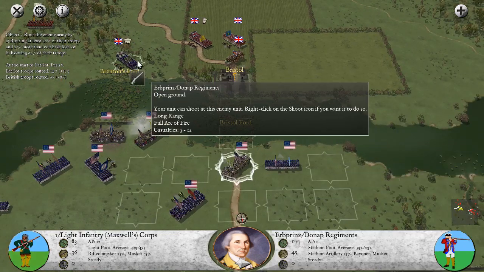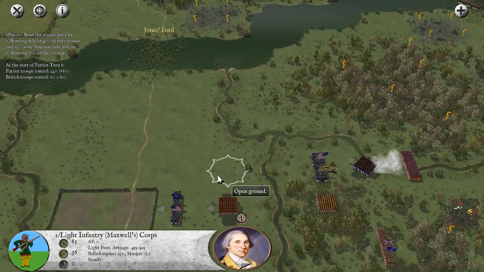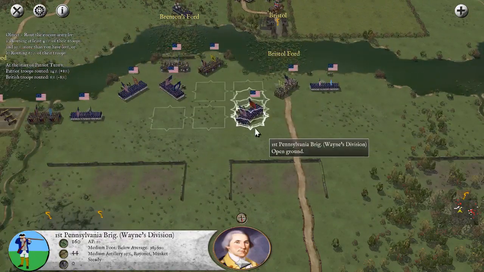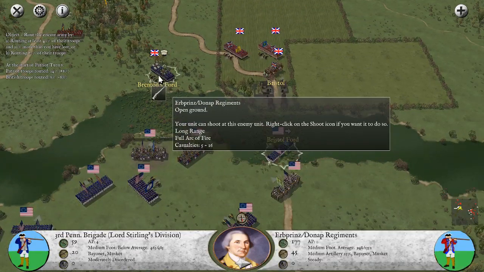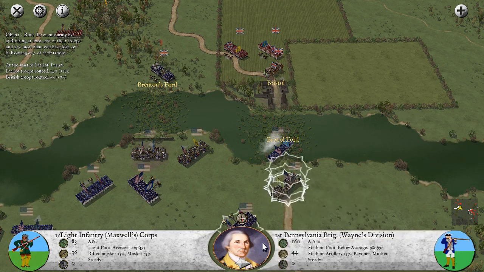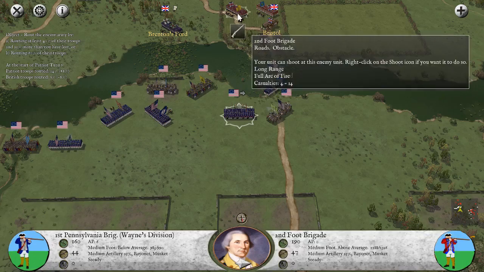Yeah, there's not much we can do until we cross the river, honestly, at this point. And again, look at that distance. I don't understand it myself. You know what? Let's go. Operation throw anything you have at the enemy. How about that?